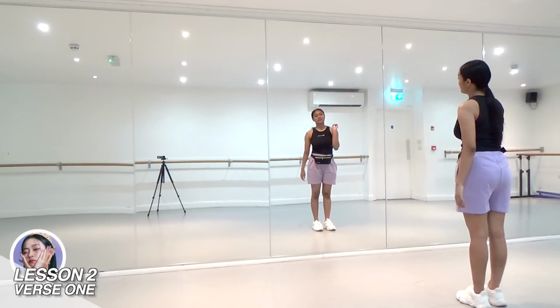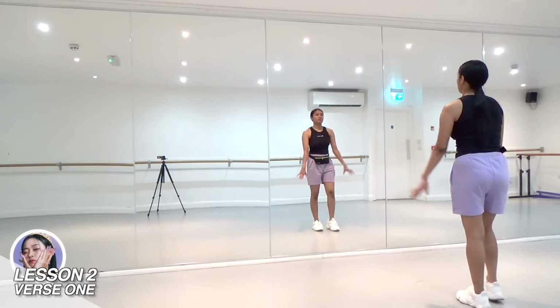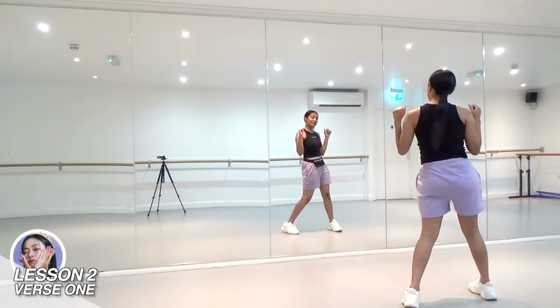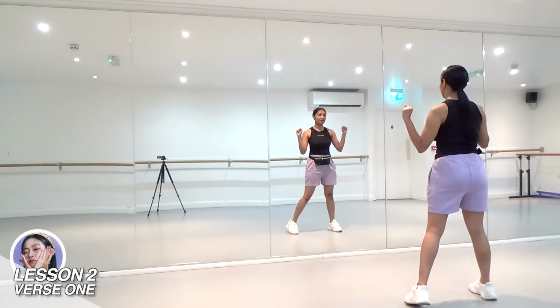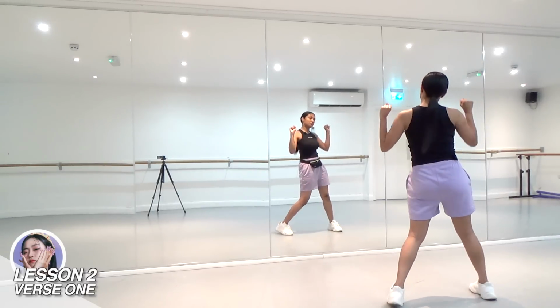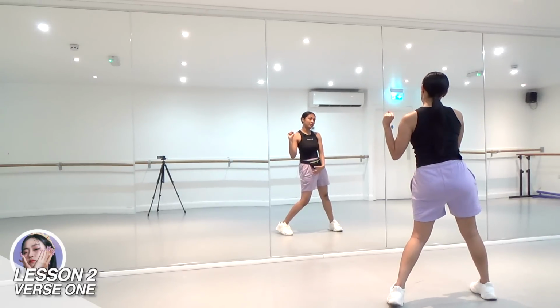Right, this is lesson 2 and this is verse 1. So we've just finished here like this. We're going to step out with our left leg. We're going to slightly tilt our right shoulder towards the back. We're going to do a small bounce twice with our fists like this. Bounce, bounce, while we bend in our left knee.